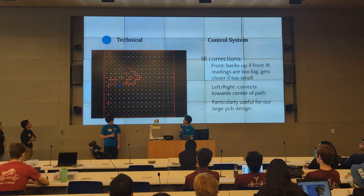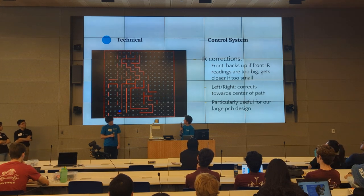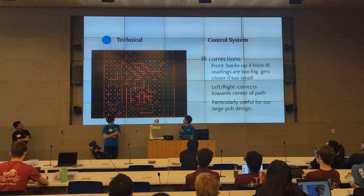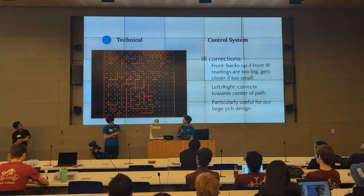So the way the algorithm works is the rat starts out with no idea of where the walls are, and every unit is labeled with a number. When the rat is either surrounded by all walls or all larger numbers, it recalculates and essentially finds the shortest path to the center of the maze. And we have it coded so that it goes from the starting position to the center, and then back to find more walls. So yeah.